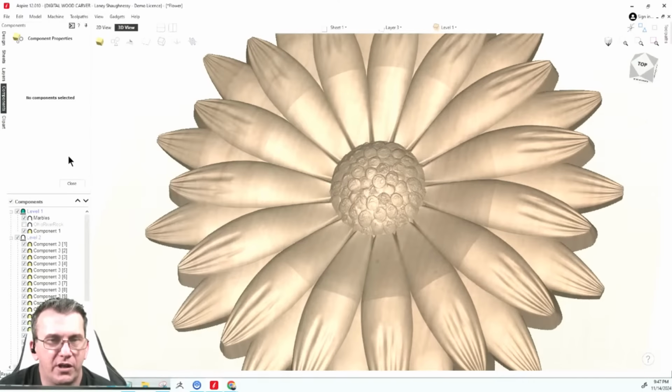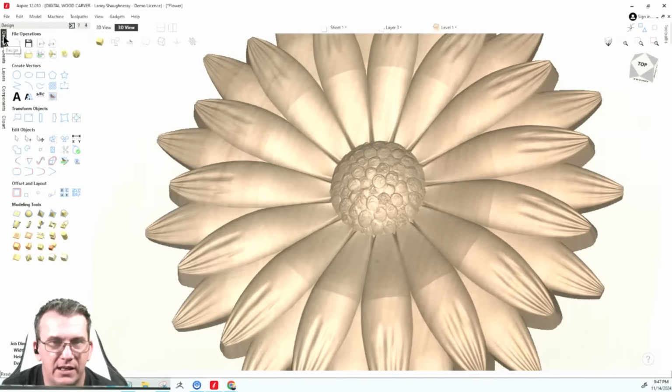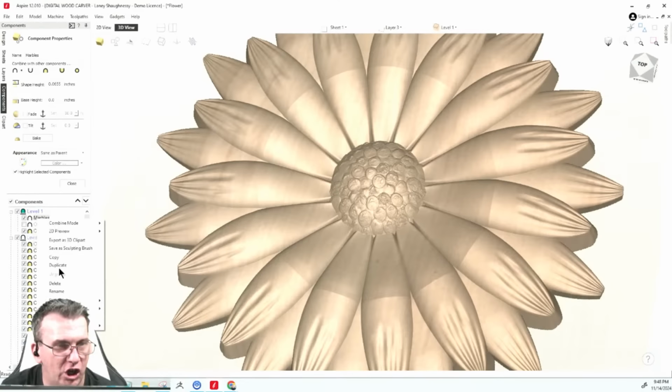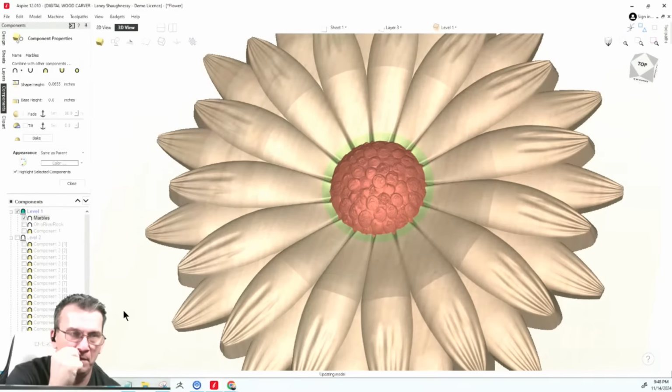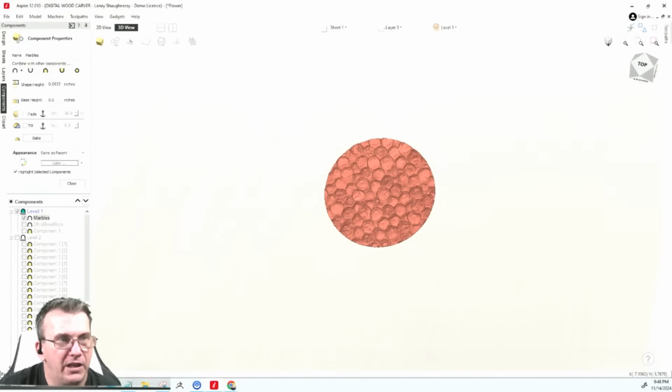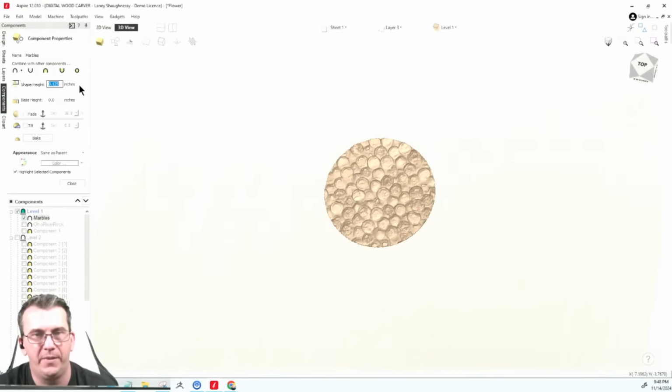What you're going to see here in just 2 seconds is I want to make them a little bit more pronounced, but smoother. So the first thing I'm going to do is right click on this and say show only this. I'm going to go into the height here and make those 1/8 of an inch. It's going to puff up that shape a little bit.